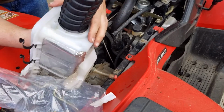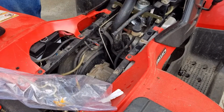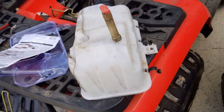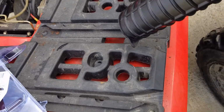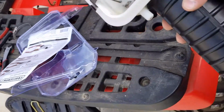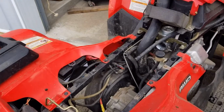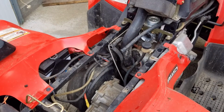Okay, I just want to put that bottom lip in and then just work it around. Doubt if I'll get that on the video, but I'm going to try. Okay, I got that in. Now we're going to do the reinstall. I actually shoved it through the spoke right there, the drain hole, and it went right in, but there's a little lip. See that little notch right there? That notch has to be perfectly lined up. It was kind of hard to get it on a video, so I just decided not to get it on the video.